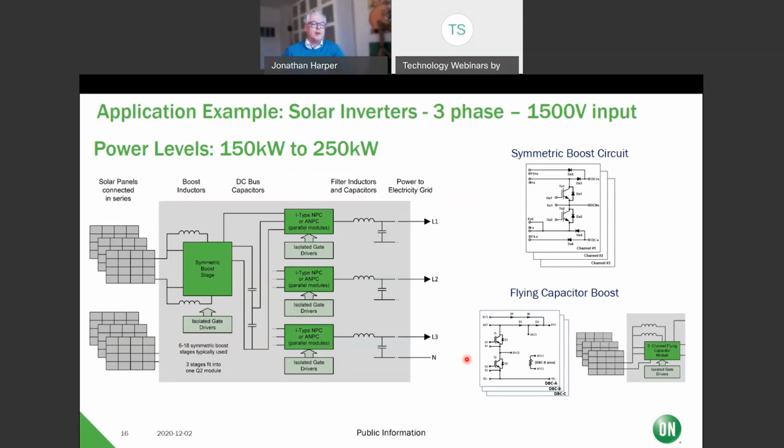1500 volts input. So far, we're looking at 1100 volt inputs. We didn't talk about the switch rating, but for 1100 volt input, obviously you need 1200 volt switches. For 1500 volts, you can't use 1200 volt switches. So there's two techniques which are used to do that. One is a symmetric boost, one is a flying capacitor boost. If you look on the market today, you see the symmetric boost circuit is being used, with flying capacitor becoming more and more popular, and we can see the reasons for that.